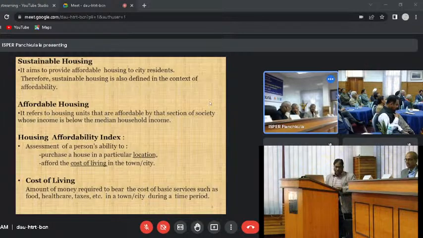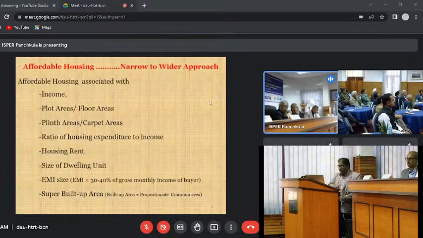Healthcare is very, very important. Many times, after retirement, where should you go? The first factor is that you should have your own house, plus health facilities should be available at an affordable cost. So this cost of living is also one of the components which define affordability. Whenever we make any program and policy, this cost of living is very, very important to us. So this way, we are moving on.